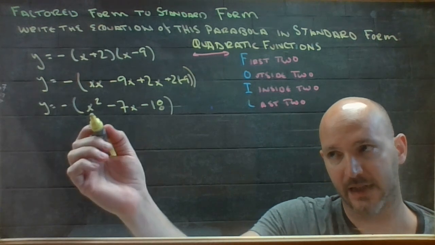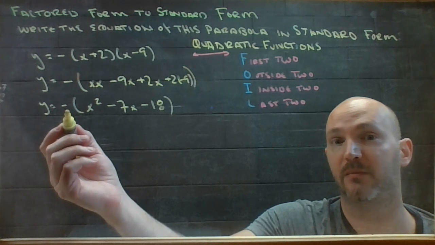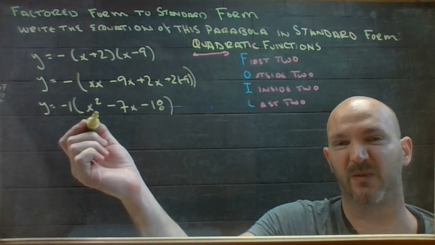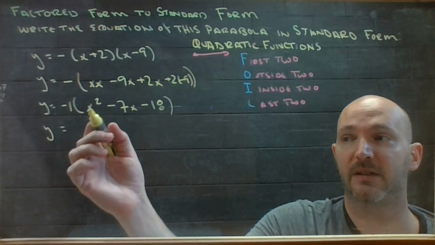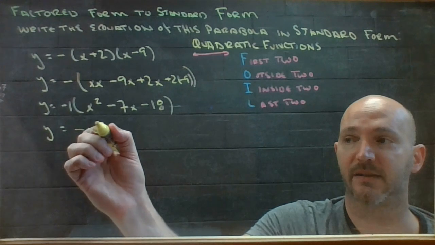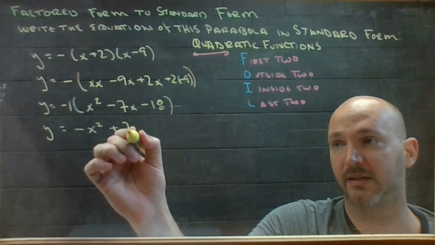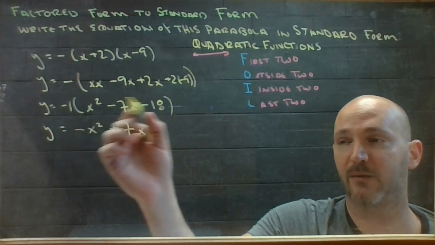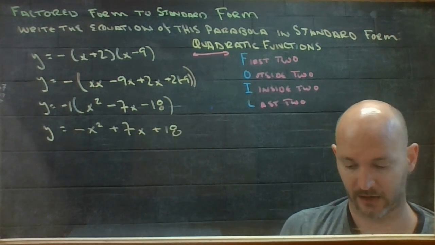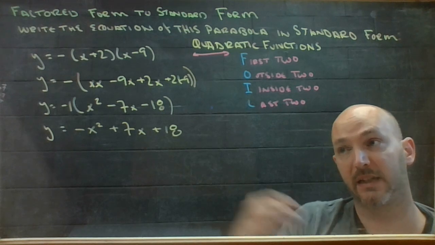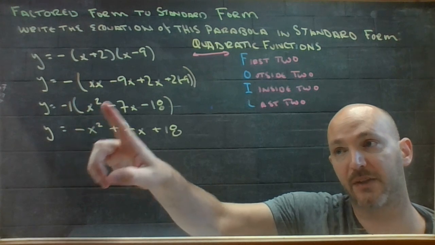this here says that every single thing in that bracket has to be multiplied by negative 1. And there's a sort of a 1 hiding there. So I'm going to let that happen. Negative 1 times x squared would be negative 1x squared. Negative 1 times negative 7 would be 7. And negative 1 times negative 18 would be positive 18. So basically, I ignored this term in the front until I had all this done. And then I threw it into the bracket.